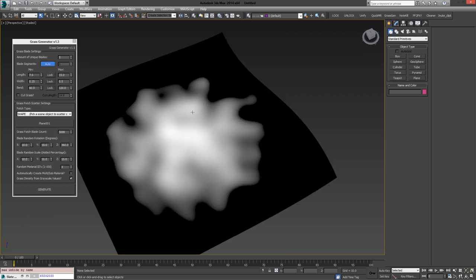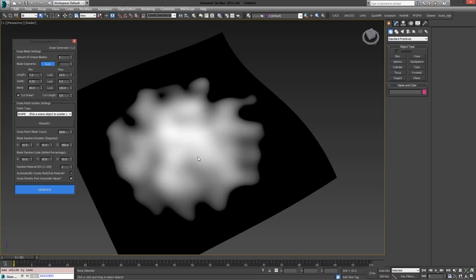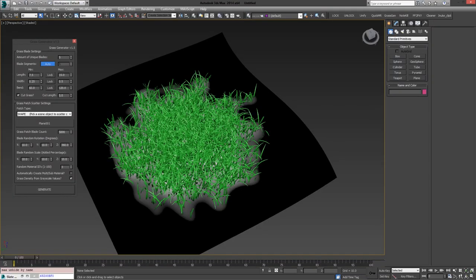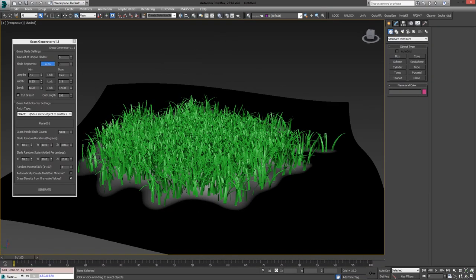If I unhide the plane again. Like I said earlier, the cut grass option is being done at a blade level, so if we use this again, you can see we get the cut grass, so everything's still all working together. Then some of the stuff people were asking about, like presets and, oh, I forget what it was. A few more things I am working on, but like I said, it's a side project, so it might take a while.